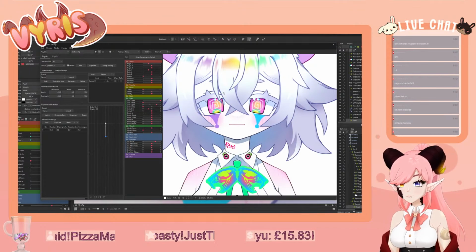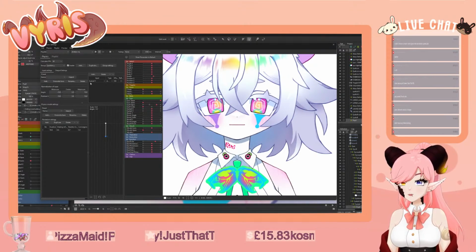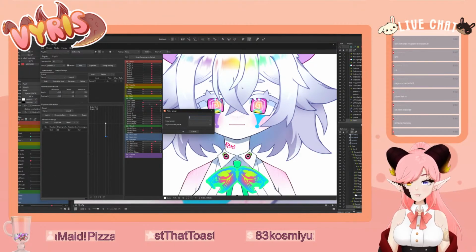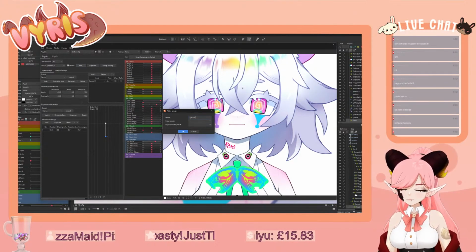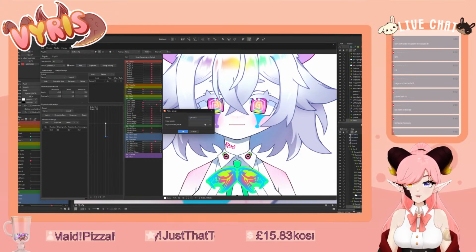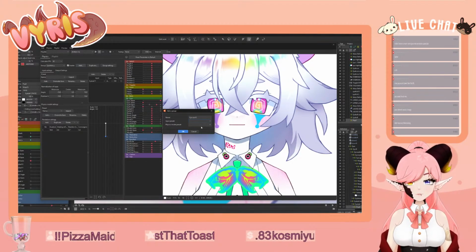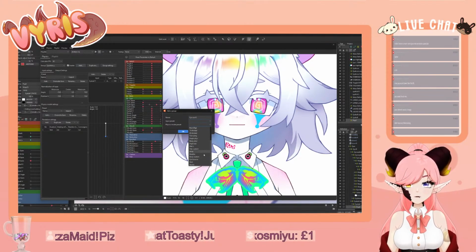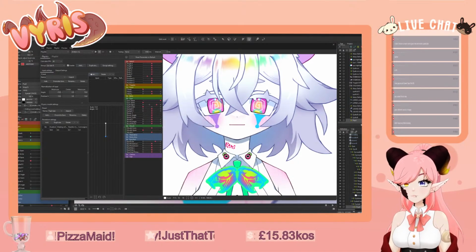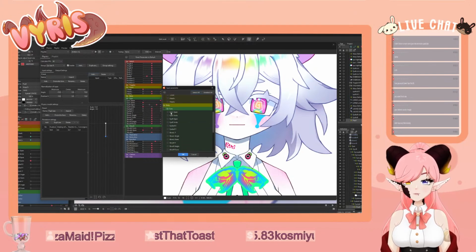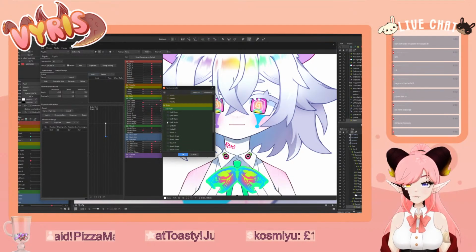Okay. So those physics are in. And then let's say eye size right, because this needs to be separated in left and right. Let's see. And then we add eye right open.